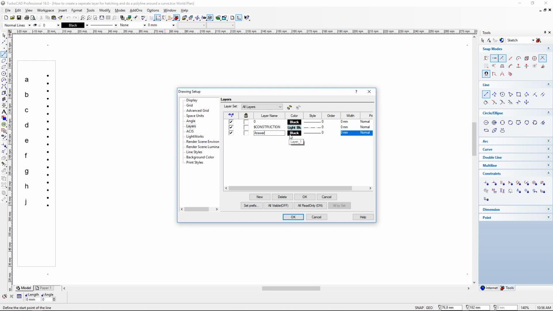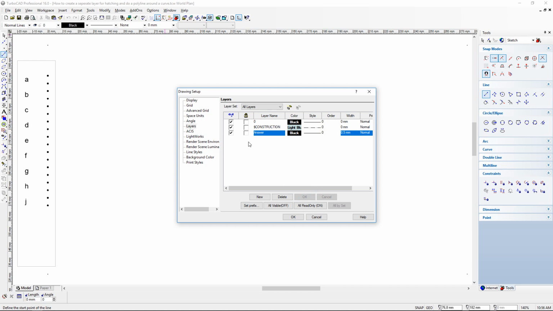I'm going to leave the line color at black. I'm going to use a dark continuous line as the style, and the width I'm going to change to 0.5, because in all my CAD drawings I use 0.5 for the line thickness. When I print out on an A3 or A4 page, that line is distinctive. You will not always see it as clearly on your CAD screen, but on paper you can clearly see the 0.5mm line is a little bit thicker and more prominent amongst all your other lines.